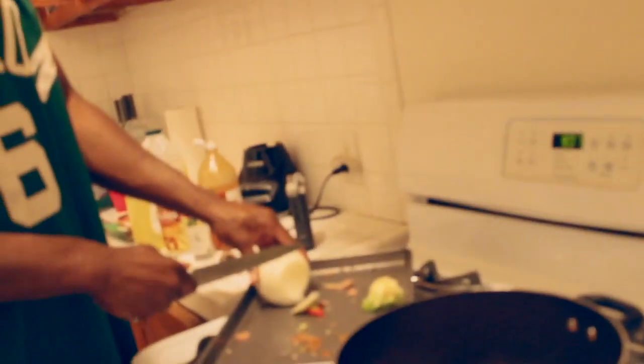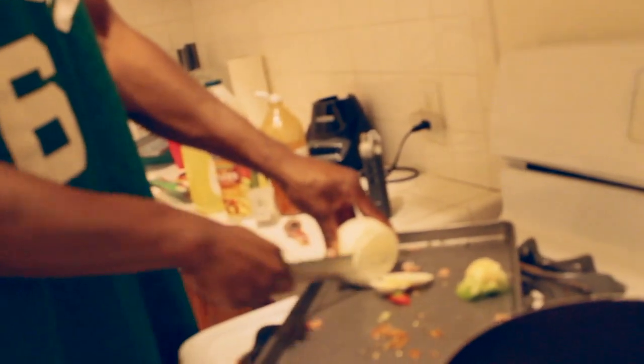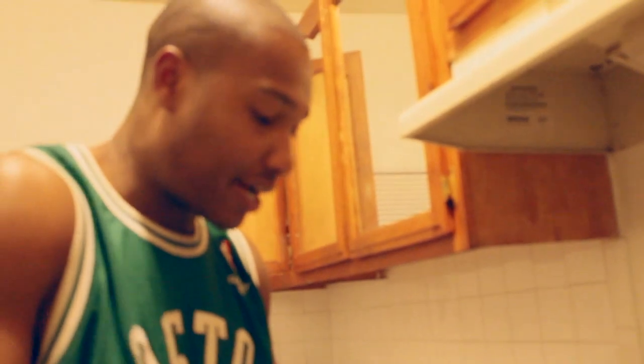Now you want to cut up the onion, right? Don't just cut it in a circle, but you just cut another one before. Make sure during this whole process, you don't want to stir that ever. Never stir within the pot. Unless you feel like it, you know what I mean? I kind of feel like stirring in a pot right now, but I'm going to just stir it. But you don't actually need to, okay?